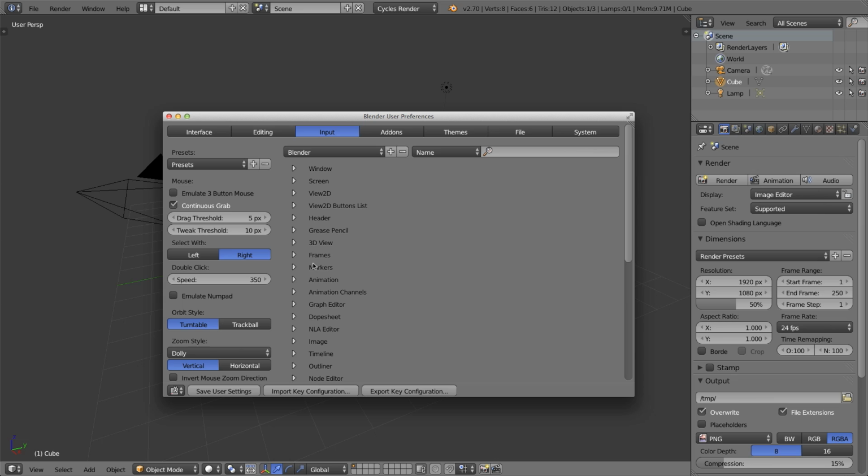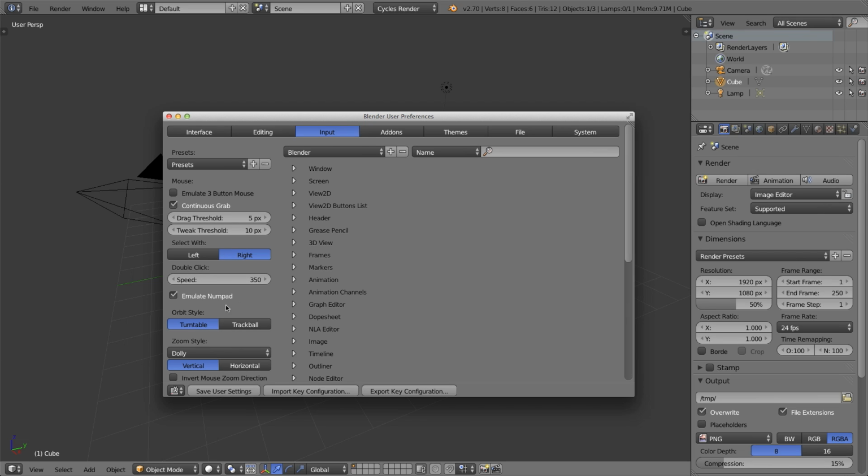And definitely one thing you want to do here is check Emulate Numpad. I talked about this in the last video, but what Emulate Numpad does is let you use those 1, 3, and 7 buttons on your number row to change your views. So in the last video I used 1, 3, and 7 to go to my front, side, and top views, but I had to use my number pad. But if you have a small keyboard, like the default Mac keyboard or a smaller laptop keyboard, the number pad or the number row didn't work before. Well, if you check this, it will. You'll be able to use your 1, 3, and 7 and your 5 key to switch between orthographic and perspective.